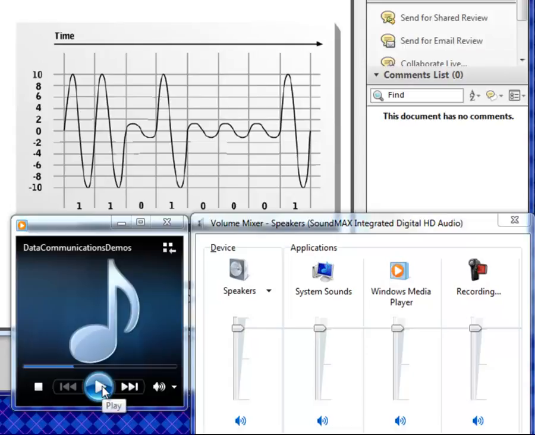So there's your 8 bits. Let's run it by again: 1, 1, 0, 1, 0, 0, 0, 1. And let's look down here at the bottom. If you look under the Windows Media Player or the speakers, watch the green that goes up and down with the volume, and note the change in the height as we move from the 1 bits to the 0 bits.